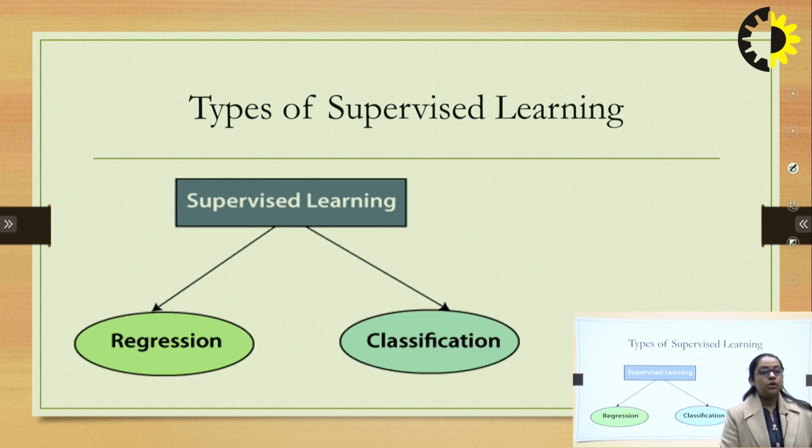Now, what are the different types of supervised learning algorithm we have? We should not limit ourselves to just supervised learning. A supervised learning algorithm in itself is divided into two different types, and for different situations, for different types of outcomes, we use these particular algorithms. First is classification and second is regression. And first we will discuss regression.